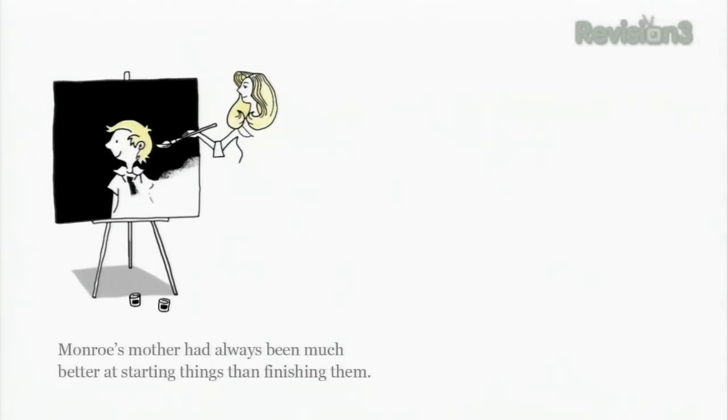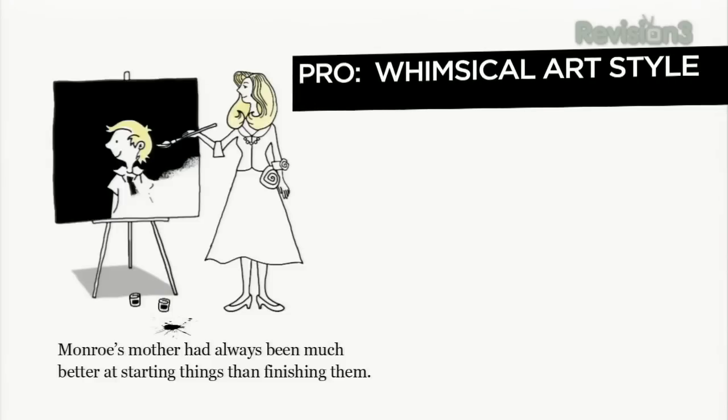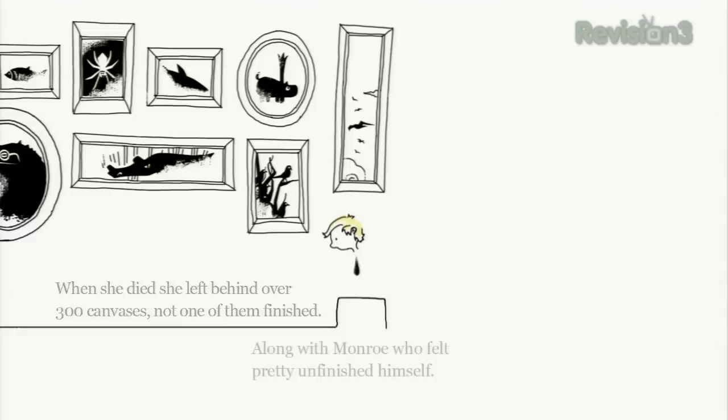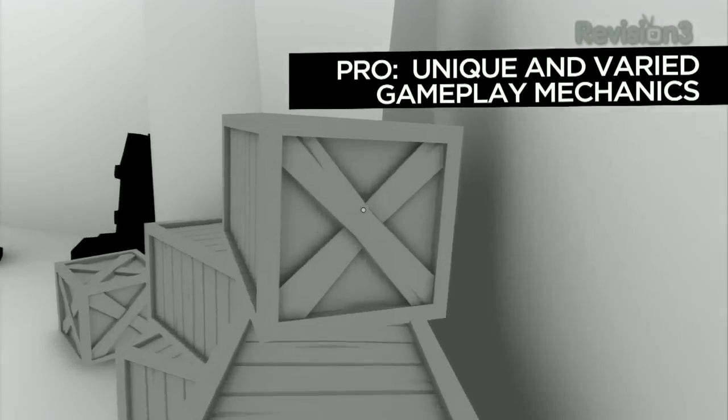Despite its surprisingly dark and introspective storyline, the game has a beautifully whimsical art style that at times makes it feel more like a children's book than a video game. It's divided up into 4 chapters of around 30 to 45 minutes each, and each chapter introduces a new environment and a new mechanic and set of puzzles by which to explore that environment.